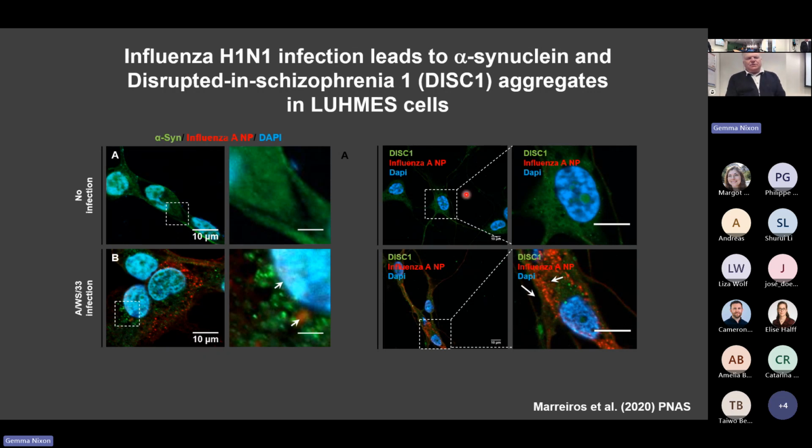Here are the cellular experiments. What you see here are these cells. With no infection, we analyzed several protein aggregate candidates: synuclein, DISC1, tau, and TDP43. I can already tell you that for tau and TDP43, we didn't see anything. But for synuclein, we did see the induction of endogenous aggregates in these primary-like human cells. We also saw a couple of induced DISC1 aggregates, much smaller than the synuclein aggregates.